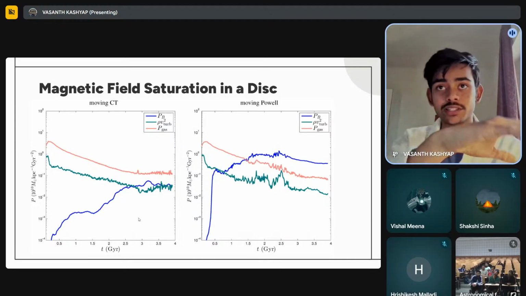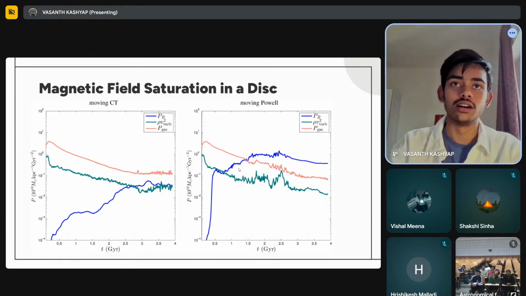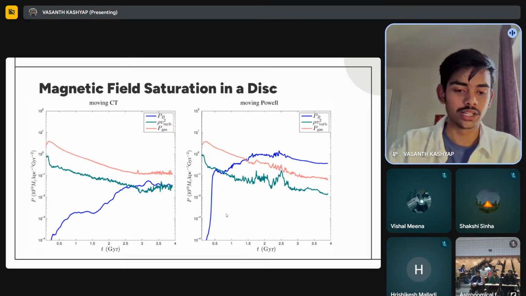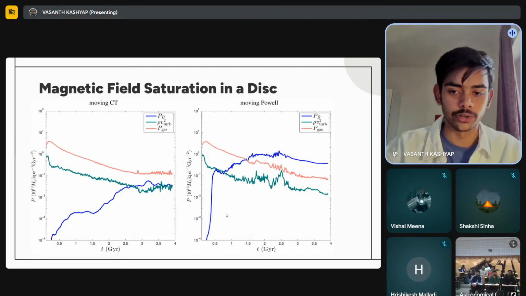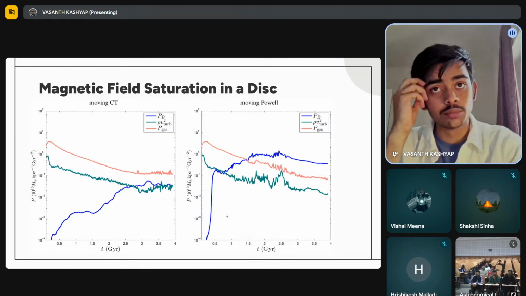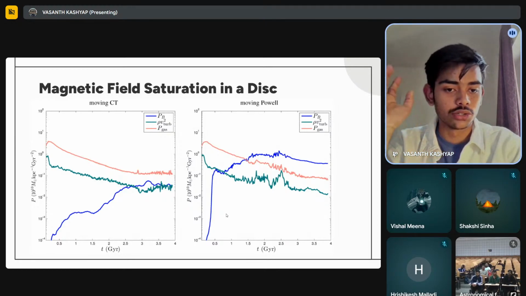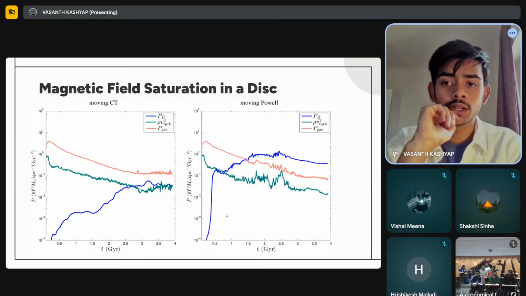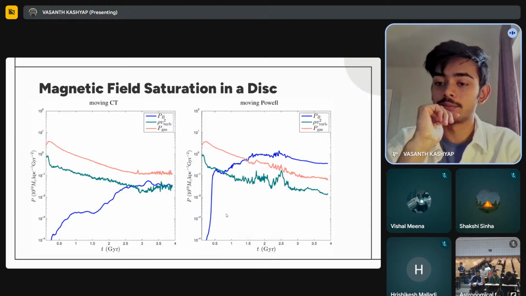And then obviously people saw drastic differences when they ran their simulation with these two different methods. And then clearly one method took over the entire subject to become what is now the modern standard for evolving magnetic fields. Okay, I hope I've conveyed that much, and also a little bit on the importance of resolution. How do you ensure resolution is concentrated in places where you need the resolution? Okay, I think that's the end of the talk.